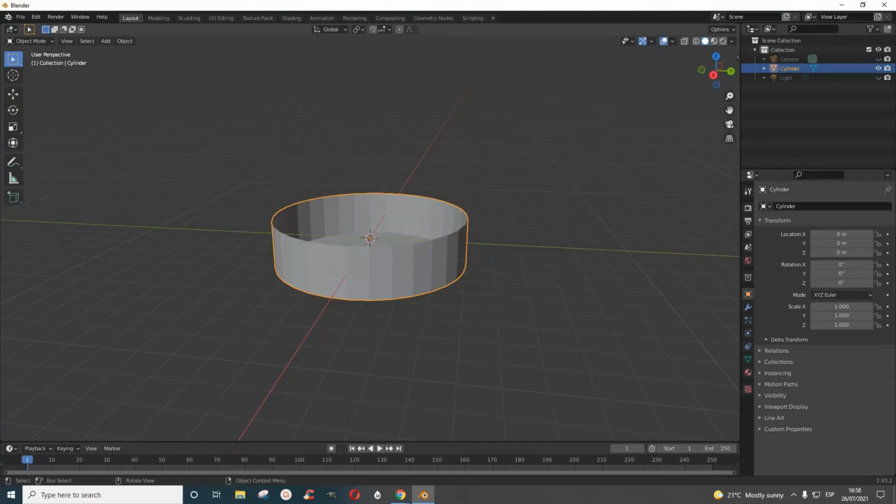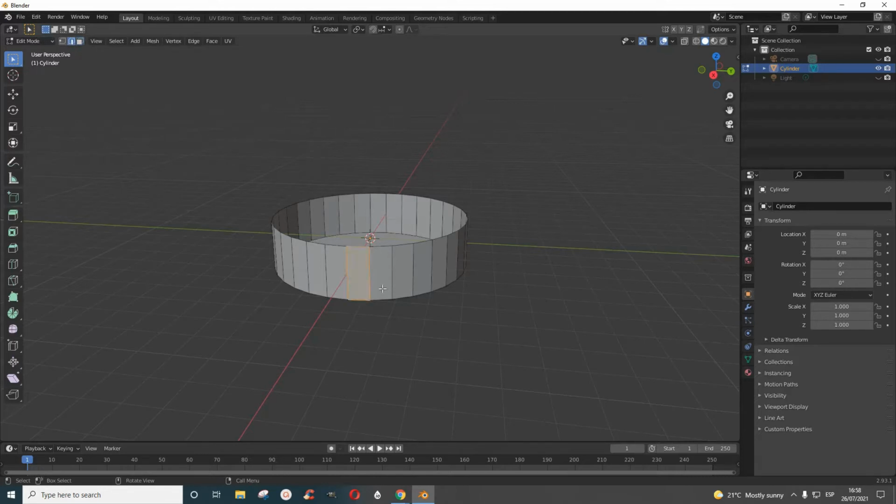We'll be looking at how to add a face, edge, vertex, and a single vertex in Blender. So let's see here, I have this thing here and I want to cover it with a face. So I would go to edit mode. You can go to edit mode by going here, going to edit mode, or pressing your tab key on your keyboard. Now I'll select one of the edges.